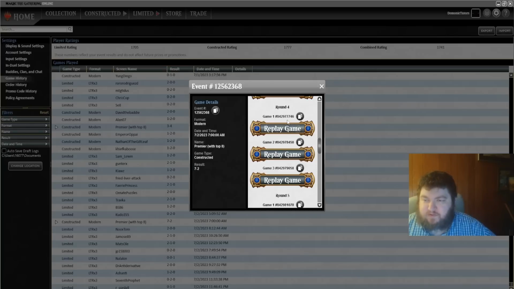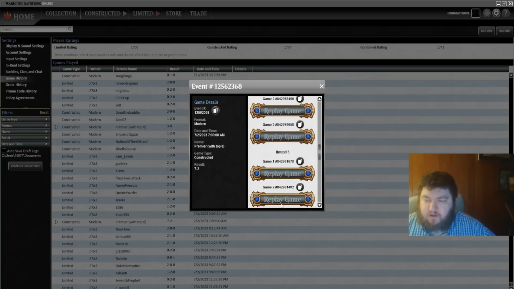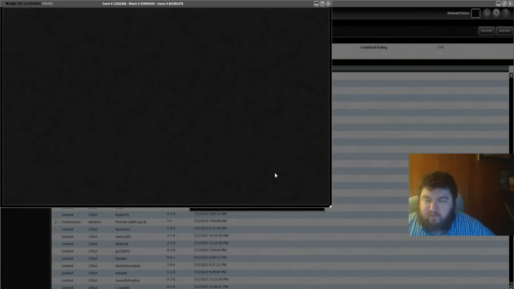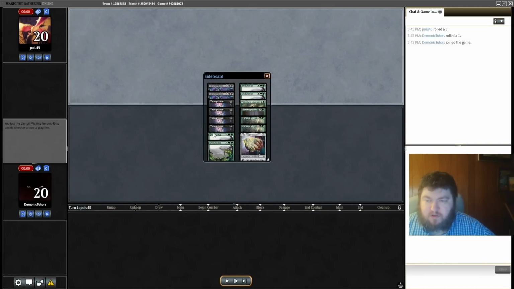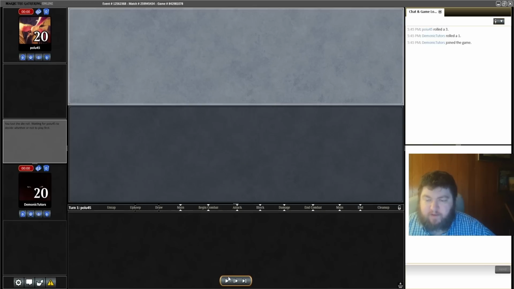Alright, so that was round number 4. Let's go to round number 5. Did we sideboard here? No, this is game 1. Alright. We are on the draw. Let's check out our hand.